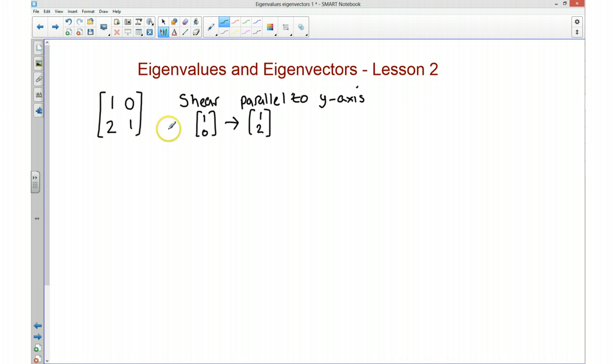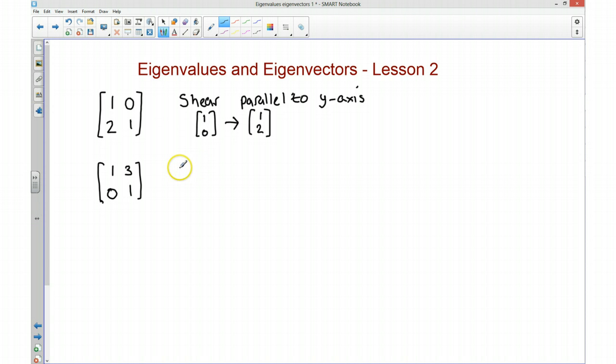What we had here though is we had a shear that was parallel to the y-axis. I could have a shear that's parallel to the x-axis, and that would be written where we've still got our identity matrix going, well, we've got our leading diagonal, sorry, I should say, as 1, 1 there, and this time I'm going to make this one 0, and this one could be 2 or 3 or anything that's non 1 and non 0, and then that again is going to give us a shear, but this time it's going to be parallel to the x-axis.